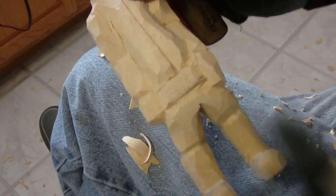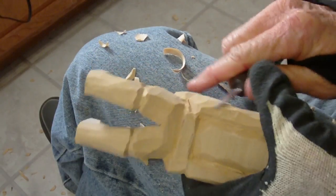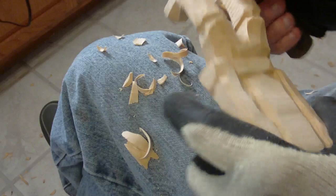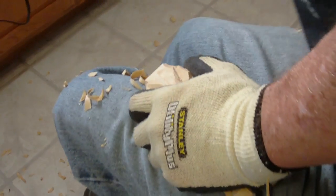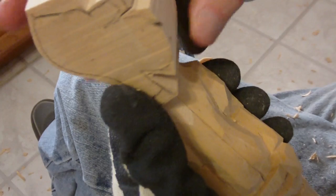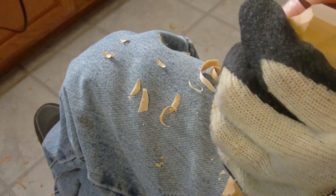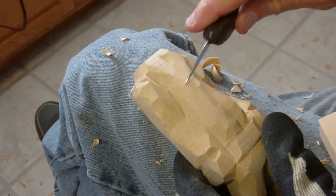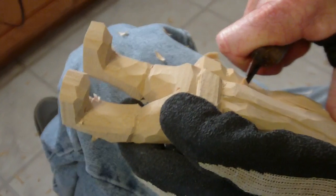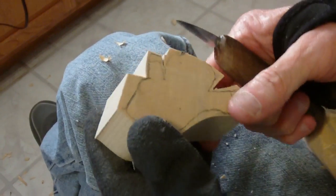Now, we're not going to do anything to our hands right now. Let's go ahead and take our head and work on it for a little bit. Our head will fit up into this area. Up into that area. And we're going to put some buttonholes along in here. Now, let's take our head that we have here.